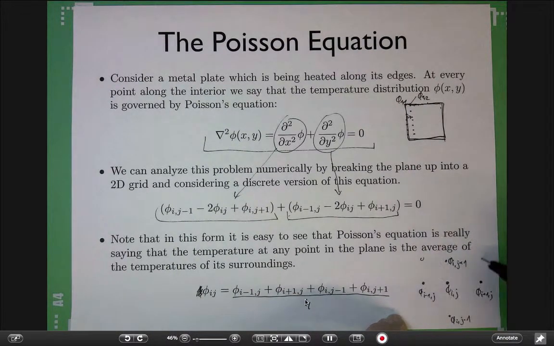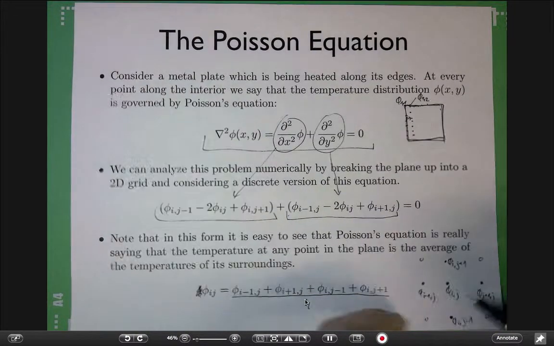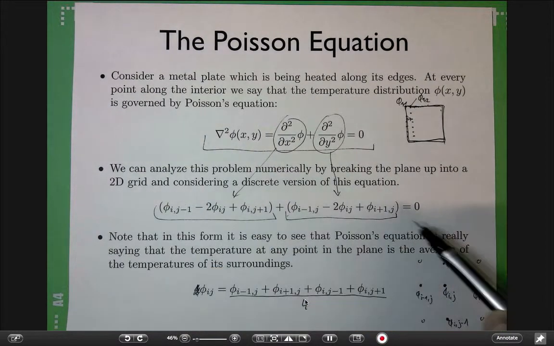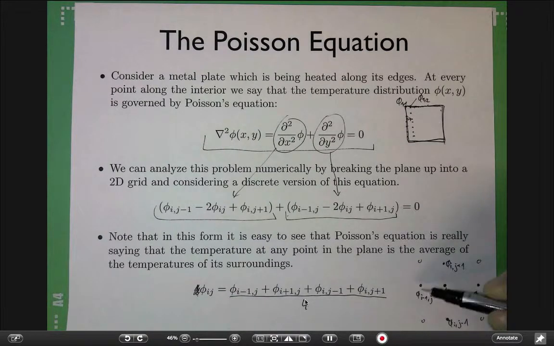So if I'm on a regular grid, there will be some other points here. Then this equation says that the value of phi_ij is the average of these four values. I sum them together and divide by 4. That's their average, right? So it's actually pretty intuitive what this thing wants. There are some four values. You can look at them as heights, for example, right? That I have some stick from here, which is some height, a different height, another height, yet another height. And this thing wants to be at the average. It doesn't want to stick out too much. Does that make sense?